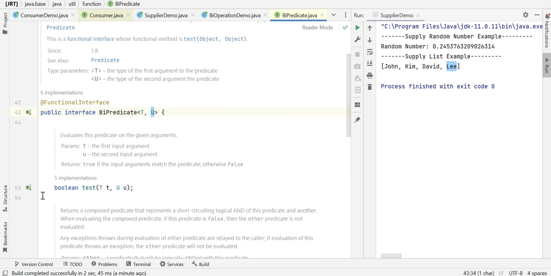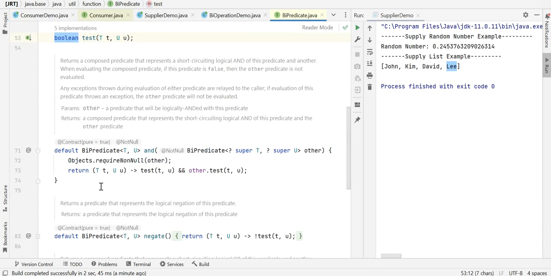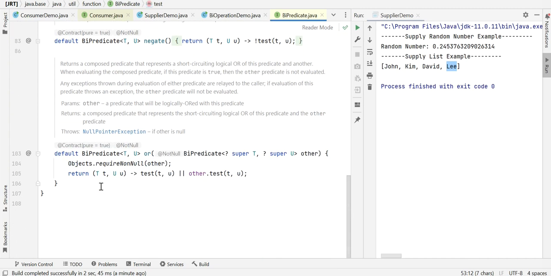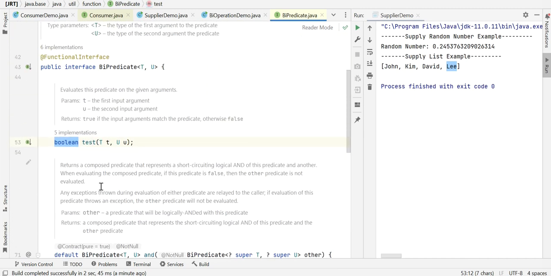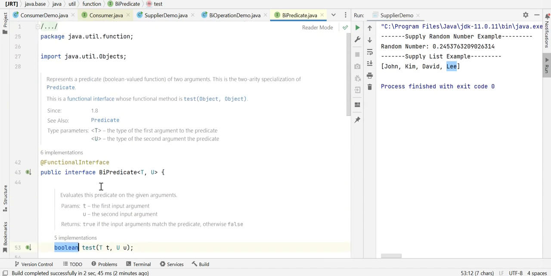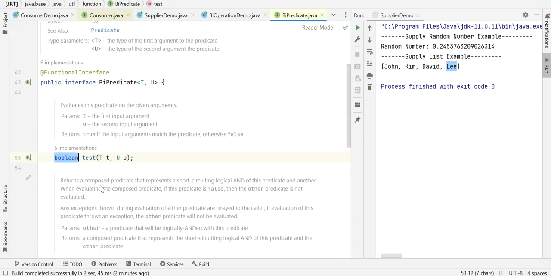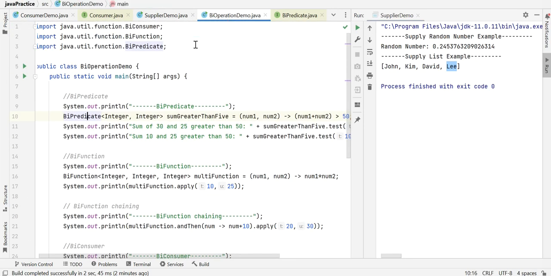Predicate is supposed to return boolean, and the same BiPredicate is also supposed to return boolean. We have a couple of default methods in BiPredicate, because in a functional interface any number of default methods are allowed, but only one abstract method is allowed.